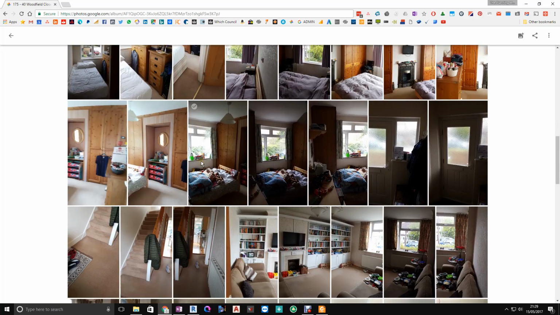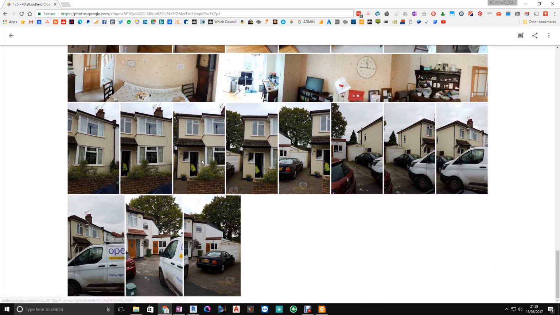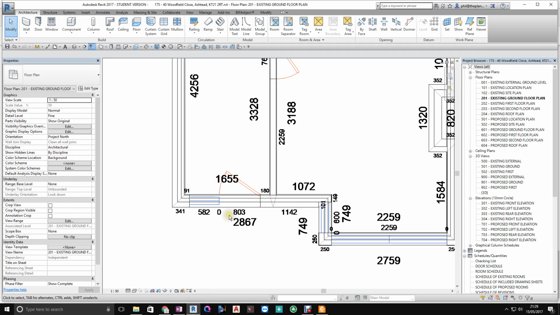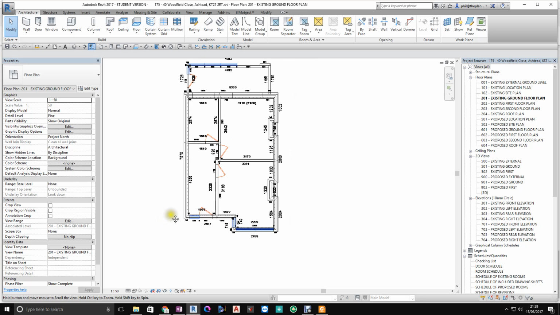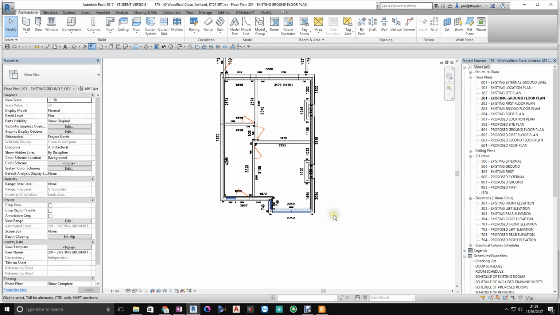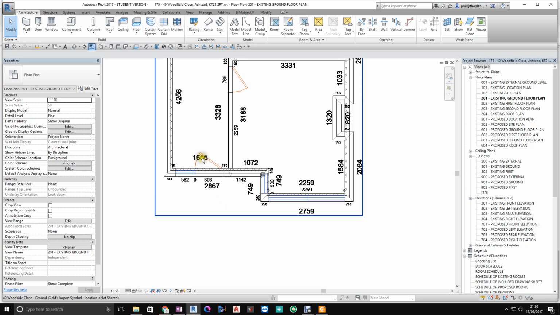Scan through the photos until you find the door that you're looking for. Now, in case it's not entirely obvious, when I do the survey, the front of the house is always at the bottom of the screen. So this elevation here is the front. So from that you know that that door and that window is at the front of the house.